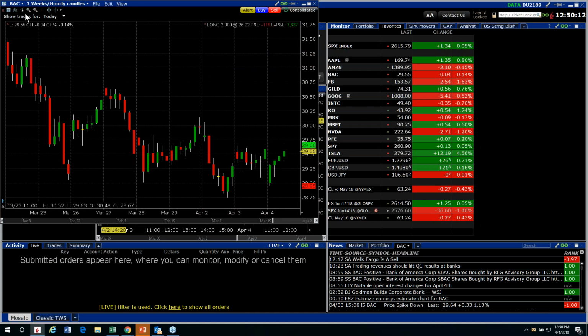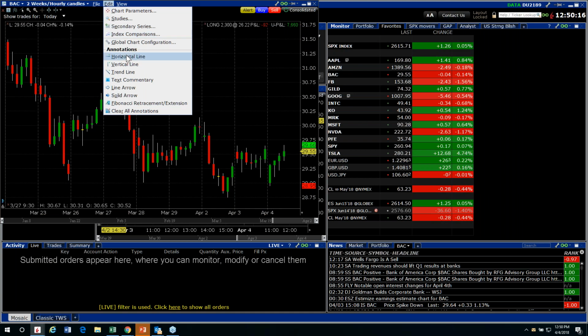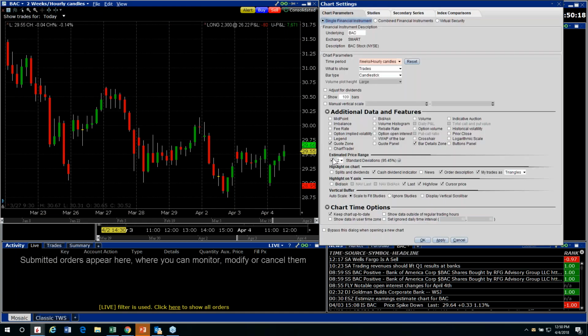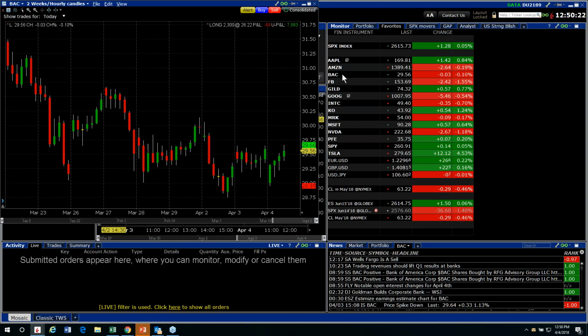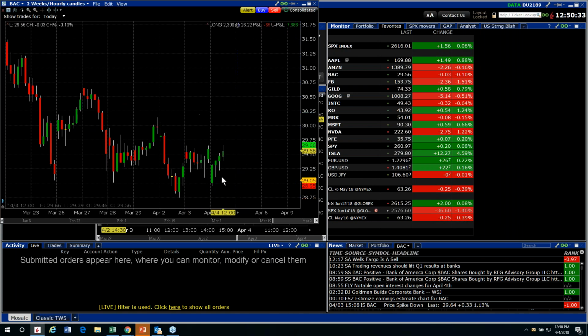But for other contracts, whether you don't have that enabled, let's go into our chart parameters, and I'm going to deselect that, click apply, and then OK. What that arrowhead then becomes is the ability to add additional screen real estate over on the right-hand side of your window. Notice here that I've just moved that over.